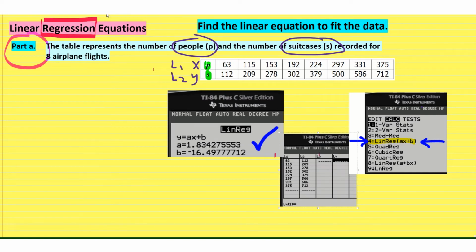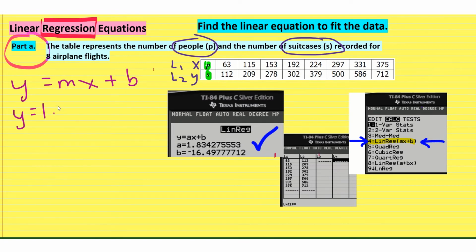So now we have our equation. We have y is equal to, this is ax plus b. Now we always think of y equals mx plus b, and it's the same thing. The a and the m represent the same thing. So we're going to plug in what they tell us the value for a or m is. We're going to substitute that in.